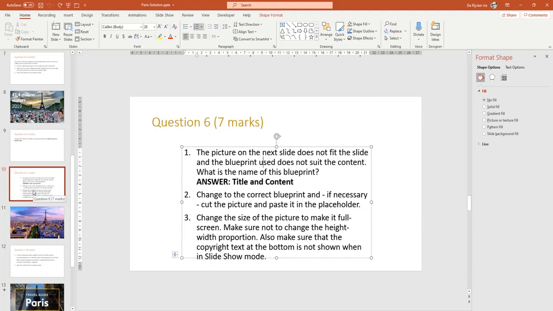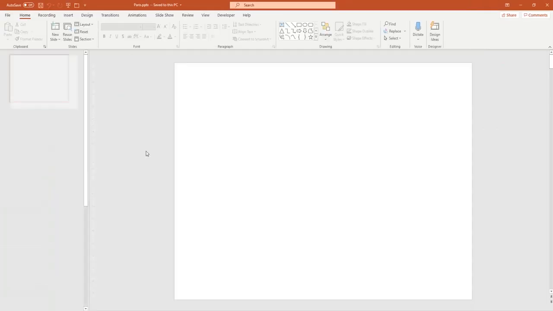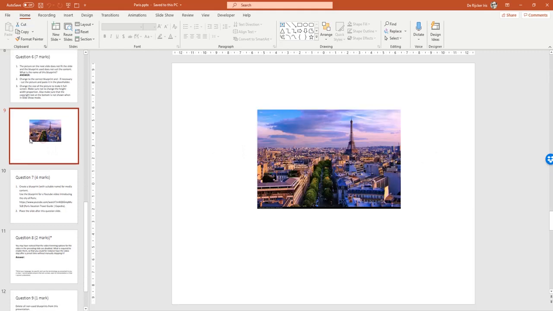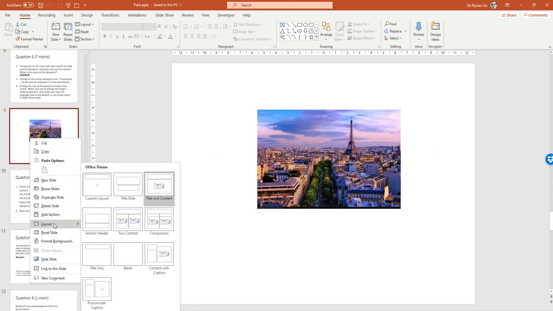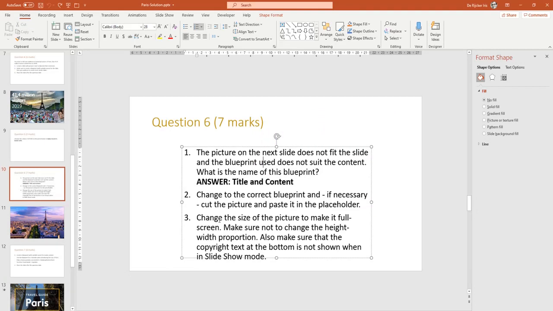layout? In the solution, I can't check this anymore, but I can go to the start file and show it to you. So in the start file, what you needed to do was right click and then see what the name of the layout was, which is title and content. Strangely enough, very few people got this right. I don't really understand why that is. So the correct answer was title and content, which you'd be awarded 1 mark for that.